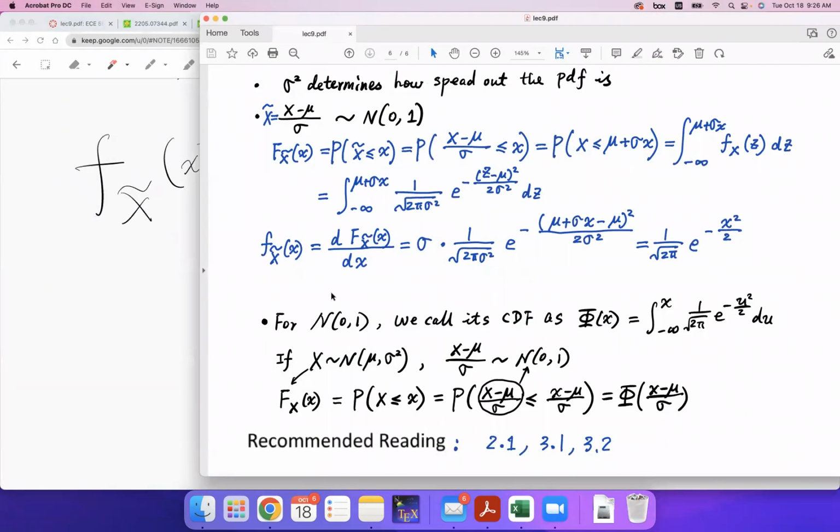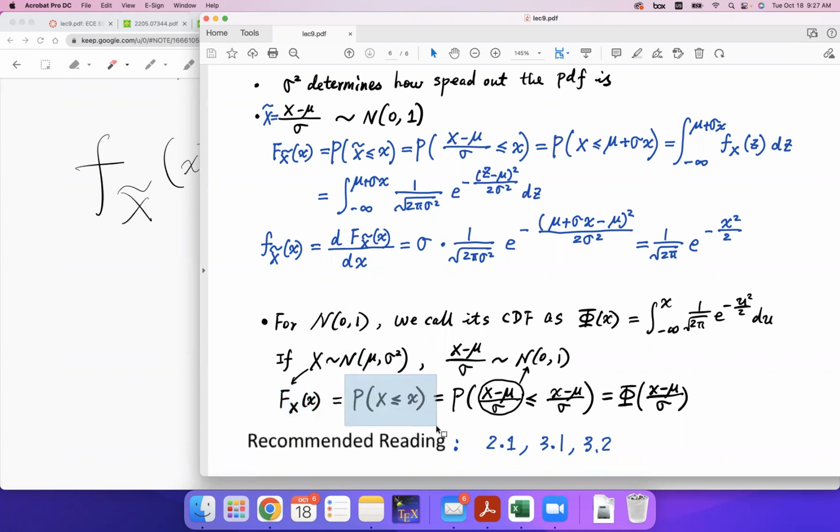So for such a normalized Gaussian random variable, we can look at this standard CDF function. Then we can do the following to calculate the CDF of an arbitrary Gaussian random variable. Let's say we have a Gaussian random variable that is not normalized, with mean mu and variance sigma squared. We first consider its normalized version: we subtract the mean and divide by sigma. We have shown that this random variable follows a standard zero mean, unit variance Gaussian distribution. Now we want to look at the CDF function of this unnormalized Gaussian random variable, F x evaluated at x.